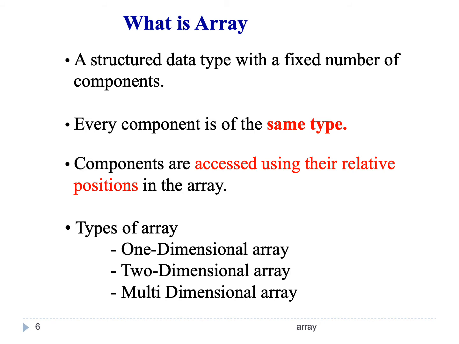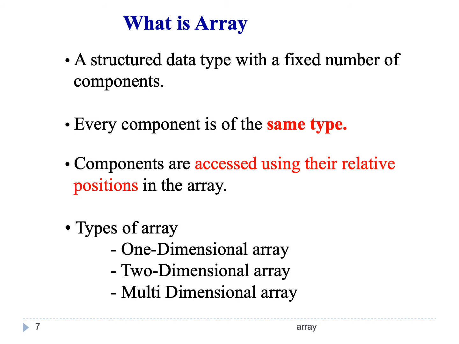When we have an array, components, which are the different values, are accessed using their relative positions in the array. This means we can access the first value input, second value, until the last value. The values in an array are not replaced as they are different components within the array. This is different than when we reassign to a single variable. We will look at some examples to make sense of this.